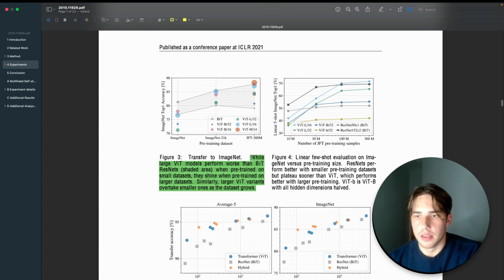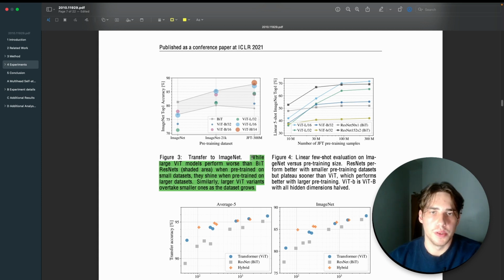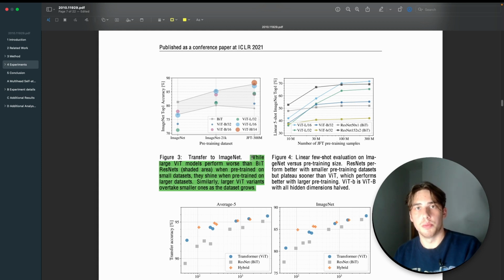So it shows that these bigger transformer models with bigger datasets perform better because they can learn those inductive biases. And that's what the history of deep learning shows us: the stuff that we feature engineer is going to perform worse than the things that can be learned by the model itself. As you remember, before CNNs, we had predefined kernels to analyze images, and they performed well. When the CNN came with much more data and much more compute, we achieved much better results. And in this case, when you have a model that can actually learn something that we predefined before, like the inductive bias of the architecture, obviously it's going to perform much better when we give it more data and compute. So that's the idea behind it, and that's the proof of it.